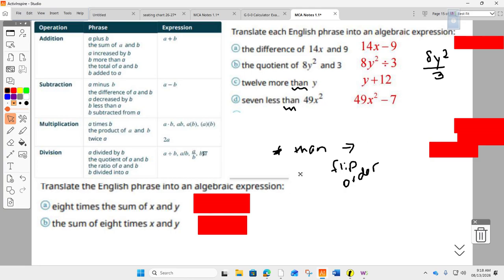A and B down here, this little exercise shows you the value of putting the parentheses in the correct spot. 8 times the sum of x and y. So we're going to add x and y first, then multiply by 8. So that order of operations is represented with those parentheses in the correct spot. Sum comes after 8 times here, so we had to put the parentheses there in order for that to be correct. Now the sum of 8 times x and y, sum is before that 8 times x, that is just 8x plus y.